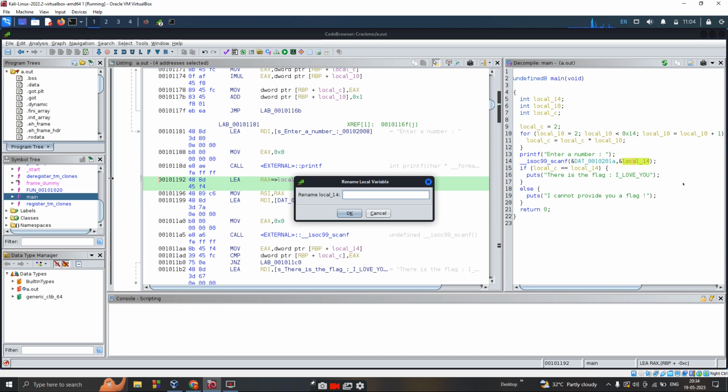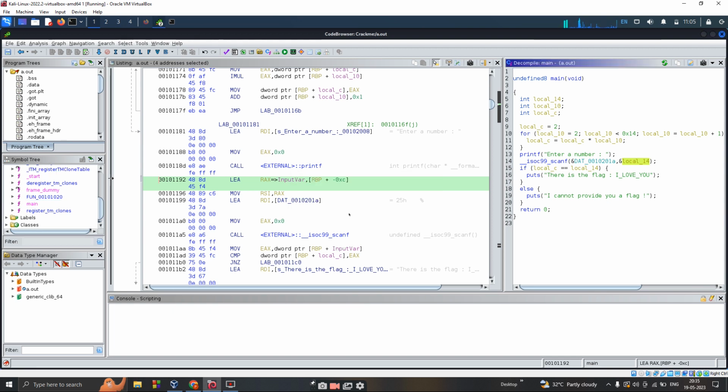Over here it is input, so I will say input variable, right? So over here you can see it changed all over the code, so this was the input variable over here, and it takes input and checks the input.